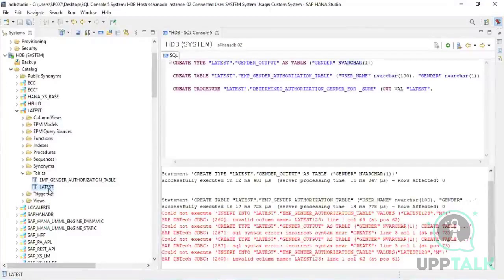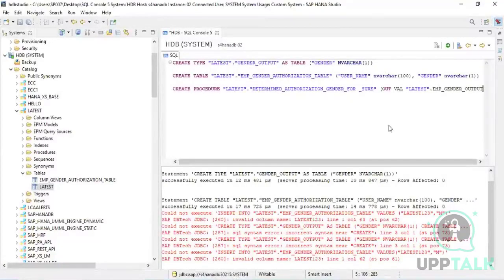Latest is also a table. So what to do? So let's do one thing. I'll create it later. Just giving a random table name here.